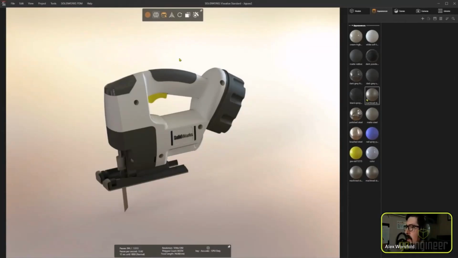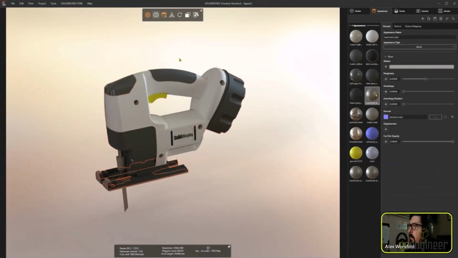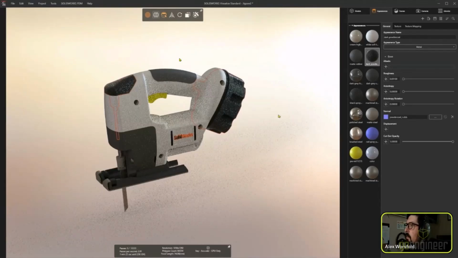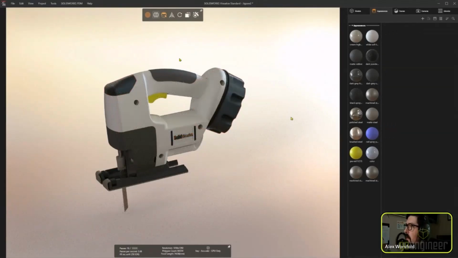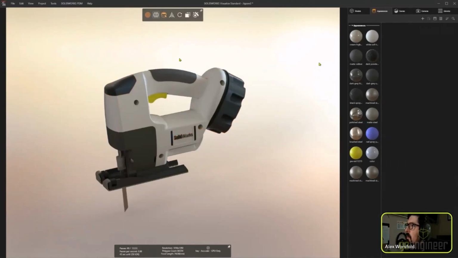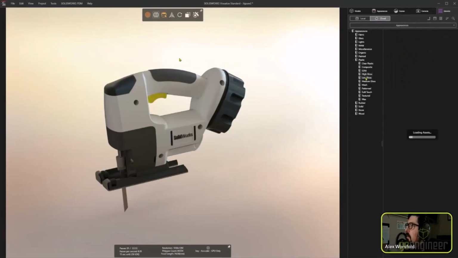All right, so over here in Visualize, we can see all of the appearances that are assigned to my current project. Now I can reuse these at any point in time. So maybe, for example, this dark powder coated version, if I want to just apply that, I can drag and drop it onto any of the other parts here inside of SolidWorks or inside of Visualize. If I want to find maybe something new, I could go over to the library here. Now notice at the top of the library, we've got two options, cloud and local.